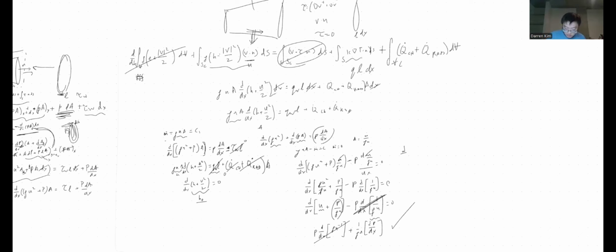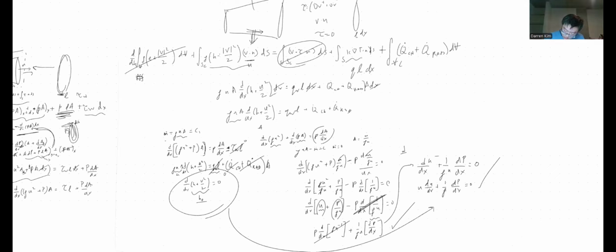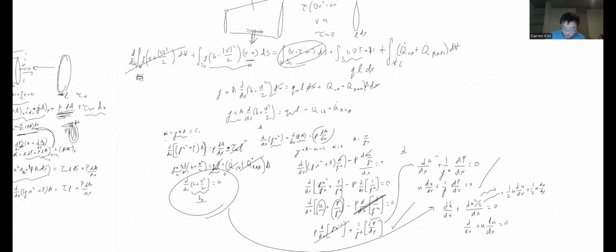Yes. We multiply by u and it's du/dx, right? Plus 1 divided by rho dp/dx. Hallelujah! You don't know how happy I am that I got that. So, yay, everything. Okay. So, u d/dx plus 1/2 u du/dx. That equals that. So it's d/dx plus u du/dx, right? Equals 0. You look over here, that's the same, right? So that gives you negative, I believe, u du/dx, plus 1 divided by rho dp/dx equals 0.